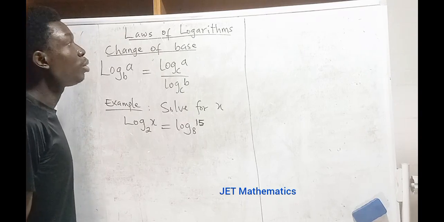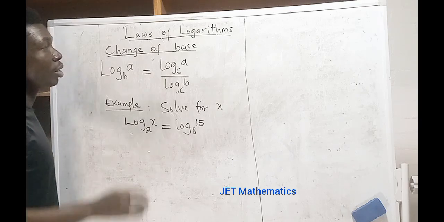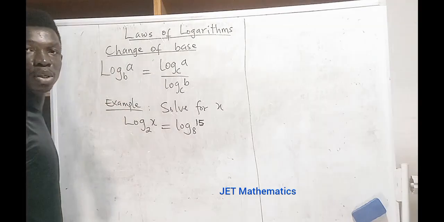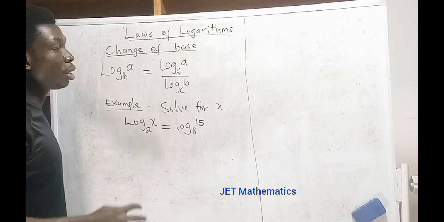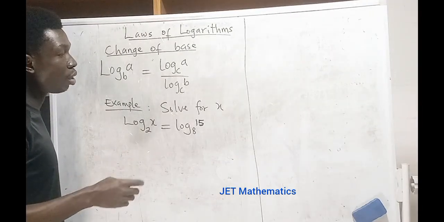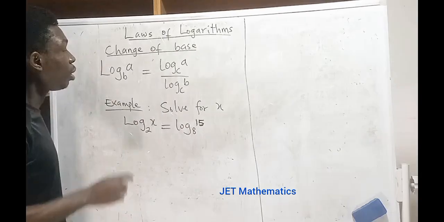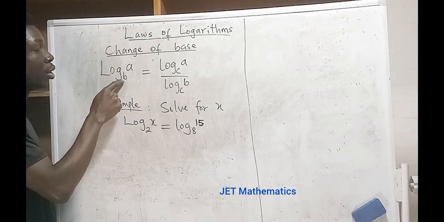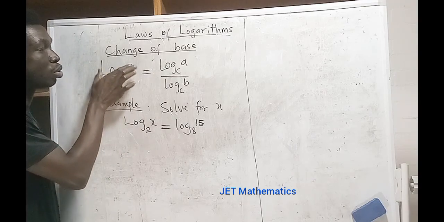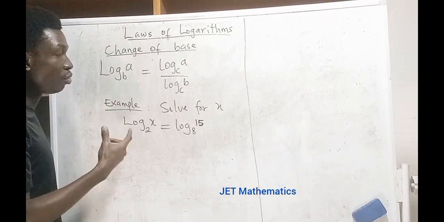In this video, we'll be looking at laws of indices, but we are looking at a specific law called the change of base rule. Sometimes we'll have some logarithm problem that it becomes very impossible for us to solve, so we can apply this change of base rule to solve such kind of problem. For instance, we'll have log a to base b, and it becomes so very impossible for us to simplify this using all those previous laws we have discussed in our previous videos.